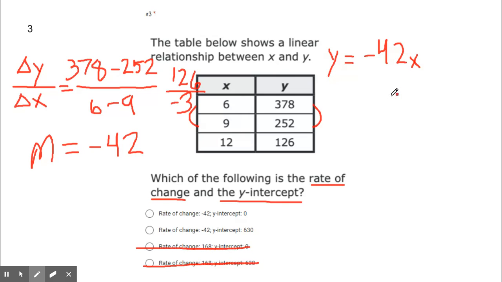What we're trying to figure out is if we need to add or subtract something in the back right here. I'm going to take one of the numbers that I do have and I do know. So let's say I'm going to use the 9. I'm going to use this one right here to check it. So I'll put 9 in the spot for x. So negative 42 times 9. That looks like an A. It's supposed to be 9. And then I work that out, negative 42 times 9. I get negative 378.